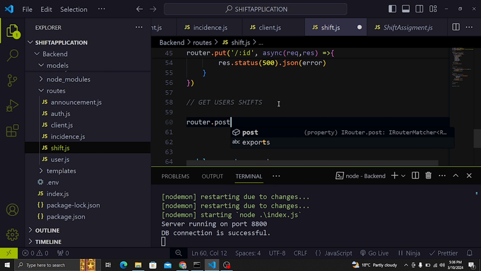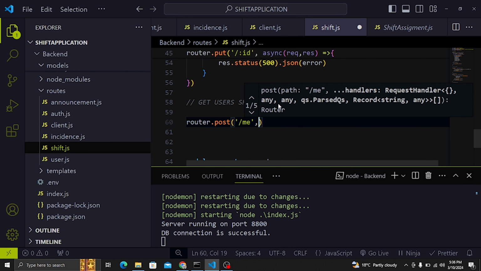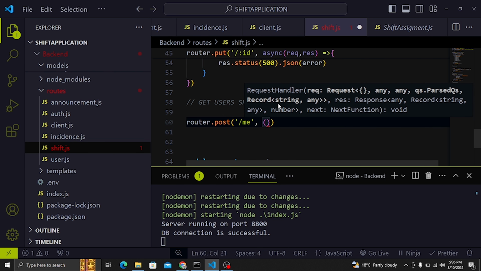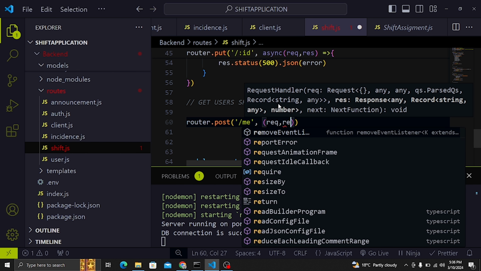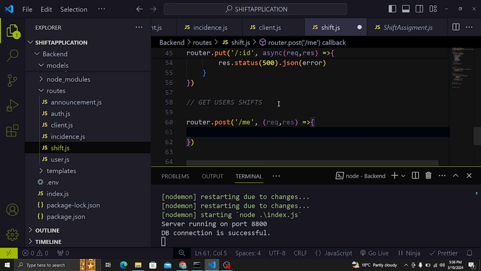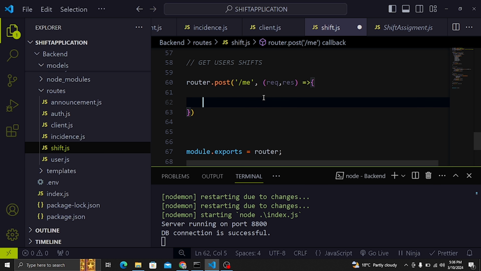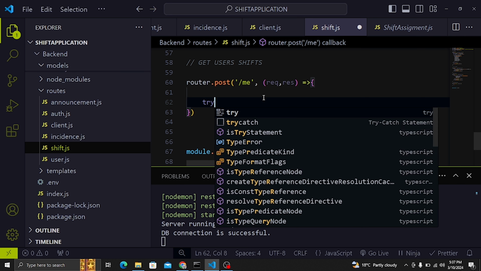This is post because we'll be sending some email. So this one will be route of me, and then in here I'll add request and then response, and inside here we can do the logic now. Here also is a good point to go ahead and see if you can get the functionality for getting the users shifts. So let me just create that functionality.